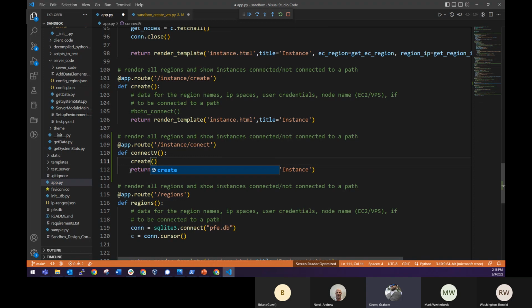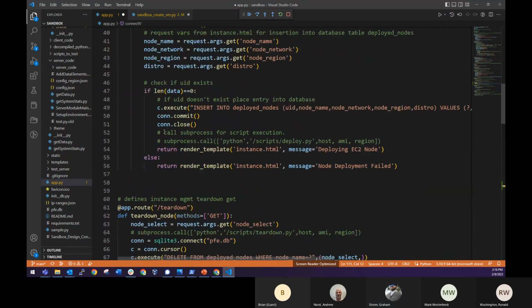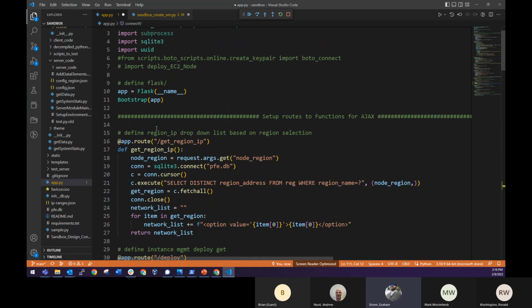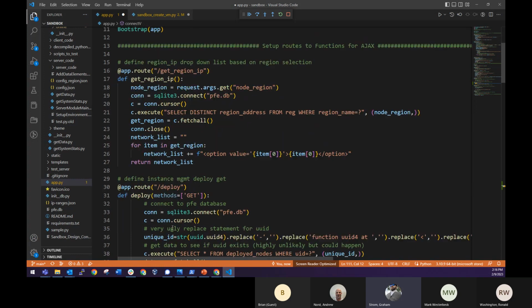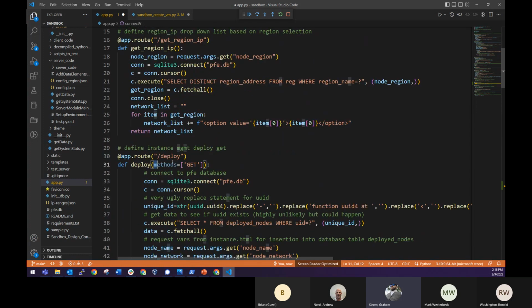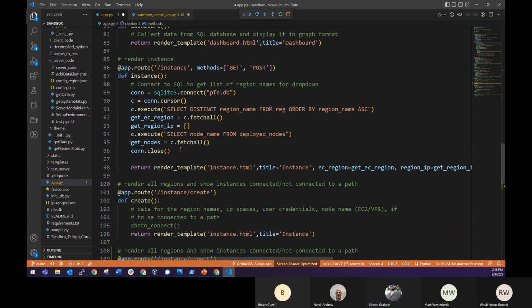Take a look, scroll up just a little bit. Oh, look, it just imported it and done. Sorry, I said create V. I got too excited for no reason. All right, scroll up. Slow down. Too fast. Right there. You see where that says def deploy methods equals get? Near the bottom there, you need to copy that. Just copy that methods equals get part and put that in the parentheses for your define instance create, or whatever it was. Yeah, for the route.